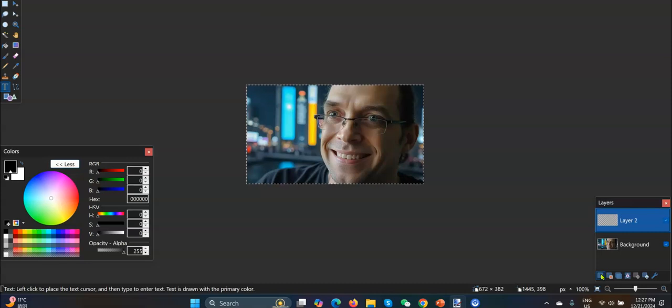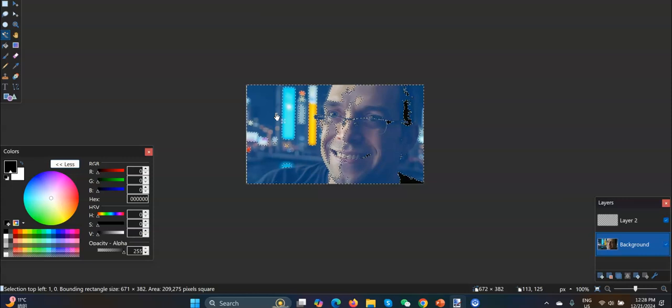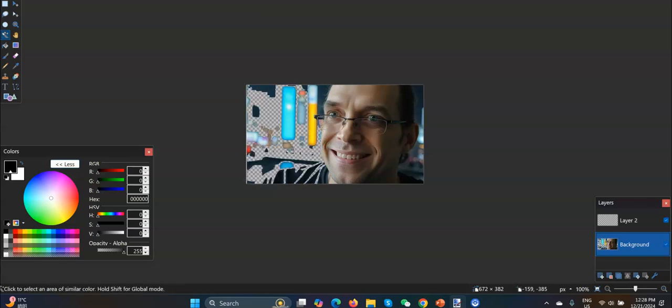So let's say I want to add a layer here, and actually I want to show you something else. We'll come here and we're going to remove this background. So it's this magic wand thing, and I want to go like this, not quite there. So I'm going to adjust the amount that it's actually going to pull. Let's pull some of this background away, and I delete this. As you can see, it starts deleting it. And get rid of that. Get rid of this. So you can delete things. You can also select things just like with anything else. Kind of select this area here, and I'm going to delete that. So there's different ways that you can adjust this and go through and make the picture what you want.